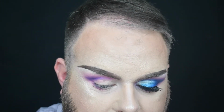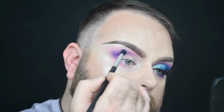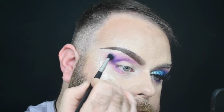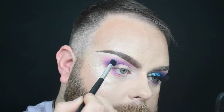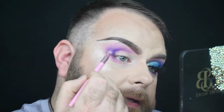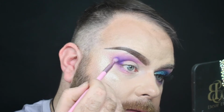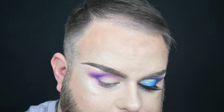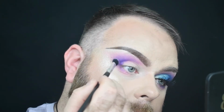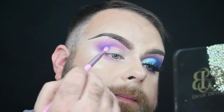And then I'm going to go in with another brush, so just like a little fluffy brush. A lot of this is going to be building the colours up. Once I add in the blue, it's really going to deepen right up into that sort of deep purple. But these Glamlite palettes are so good. The formula is freaking amazing. Like, she killed it. You'll see me going between brushes a lot.